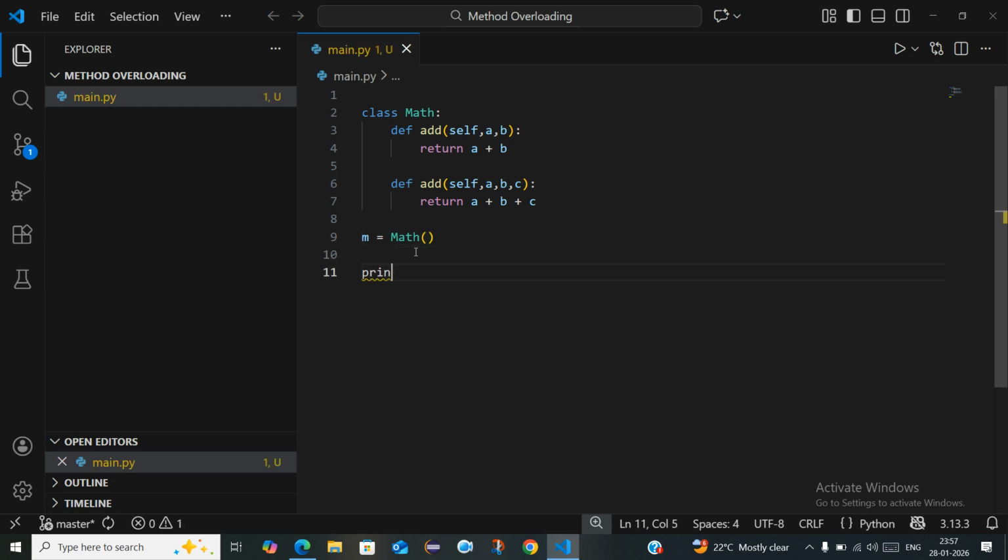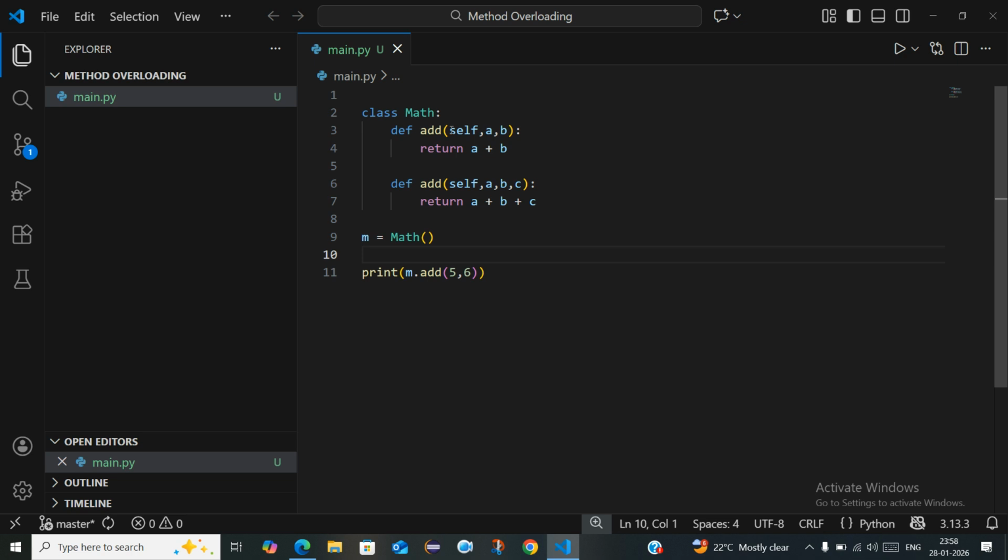Now just print m dot add. So what will be the output? Now you have to pass values as per the method. Suppose I am trying to call the first method, a plus b, so I'm passing two values, 5 comma 6, and just run.